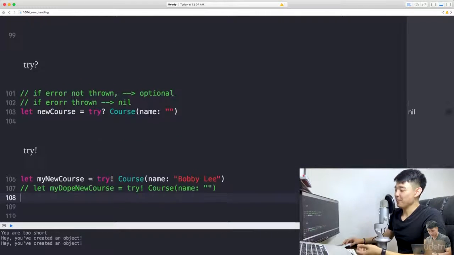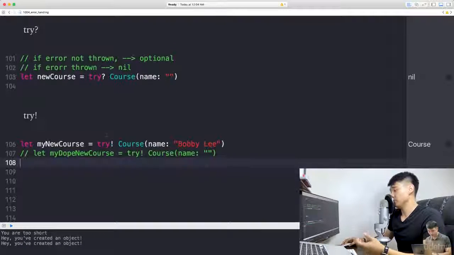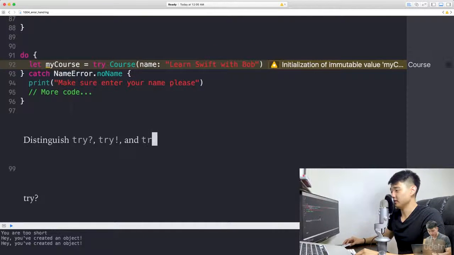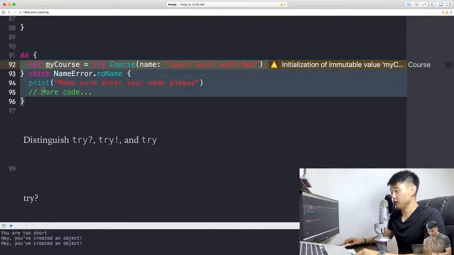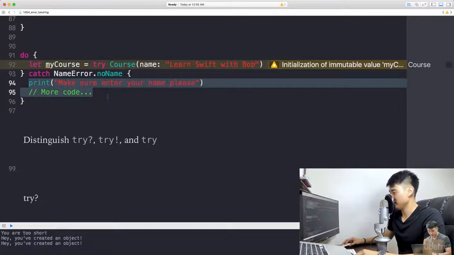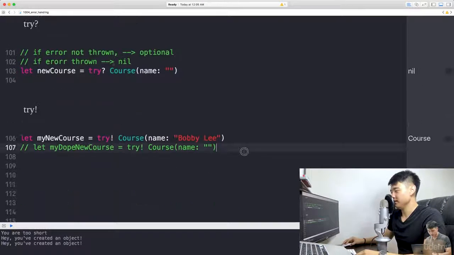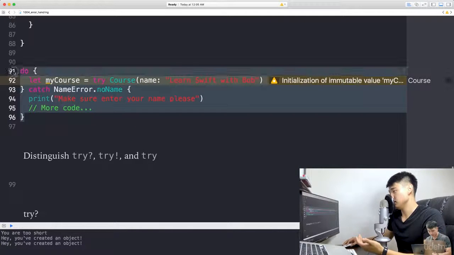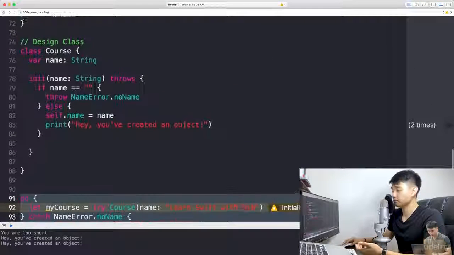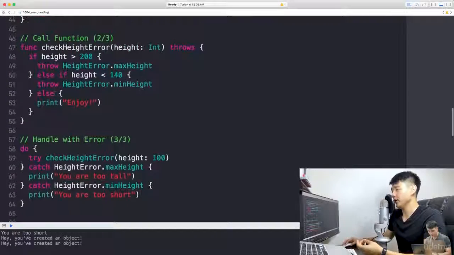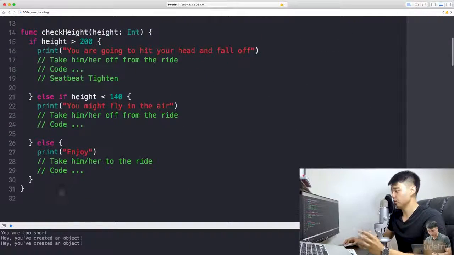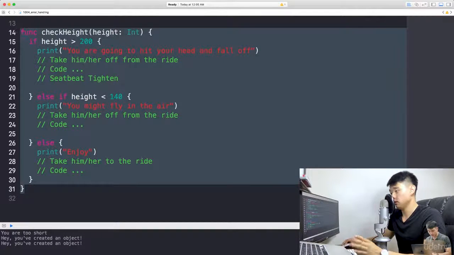Okay, so of course, when it comes to real programming, I recommend you guys use try. This is the legit method, right? You know exactly what to do with your code, and sometimes the other is simple and easy, but if you really want to communicate better, this is a better approach when it comes to coding. And I hope you guys see why we came up with this error handling method in Swift. We just don't want to hard code everything into a single function.